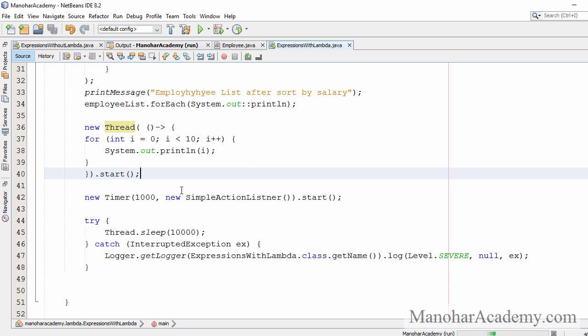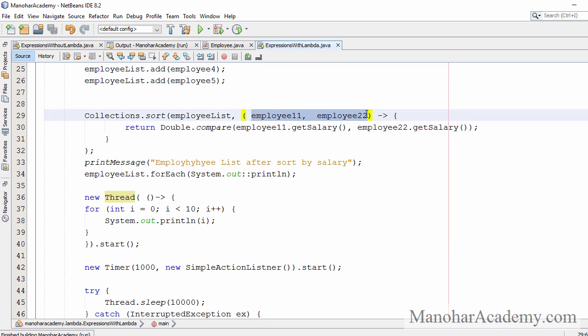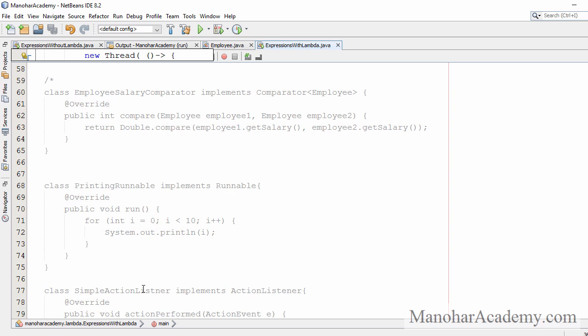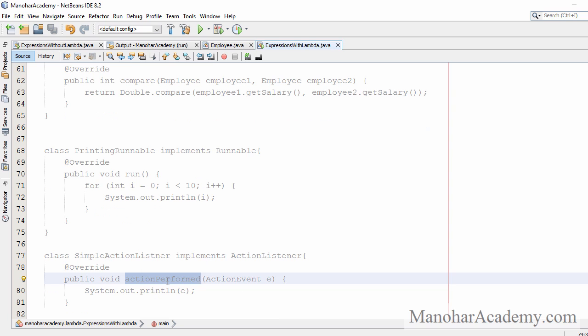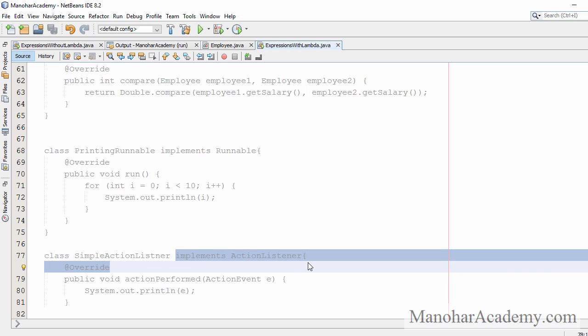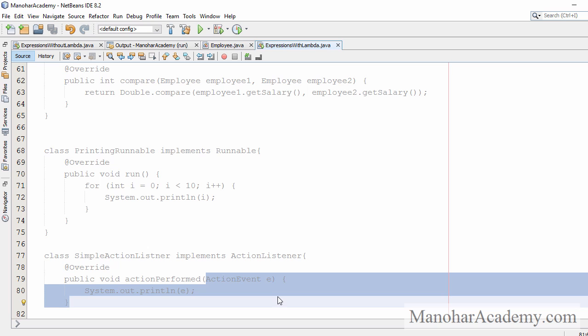Let's go to the timer object. So till now we have seen two lambda expressions. One lambda expression is expecting two input arguments and another is expecting none. In case of the timer, we are providing an action listener, and this actionPerformed method, which is implied because it is an action listener, is expecting one parameter. So in this case, let's do the same. We don't need a class name, we don't need this implements ActionListener because obviously it is an action listener. We don't need the method name. All that we need is input parameters and method body.